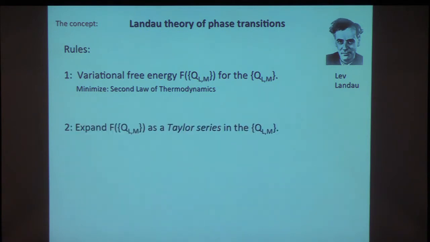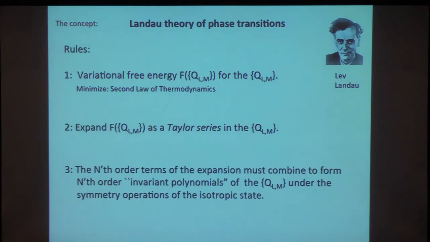Where does it come from? He said, well, if this quantity is to go to 0 or nearly to 0, as it more or less does for a nematic liquid crystal, there's still this little jump. He said, expand this as a Taylor series. So linear, quadratic, cubic, quartic. So you have tons and tons of terms, right? Because for every order, you have to have all of the L's and M's. He didn't say this, by the way, because he didn't work on orientational transitions. This is how it was reinterpreted later.